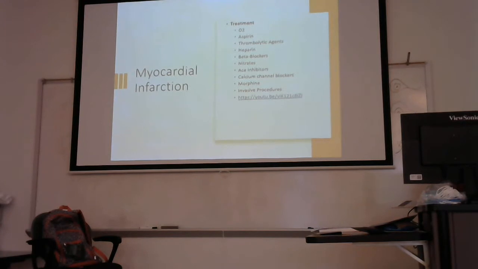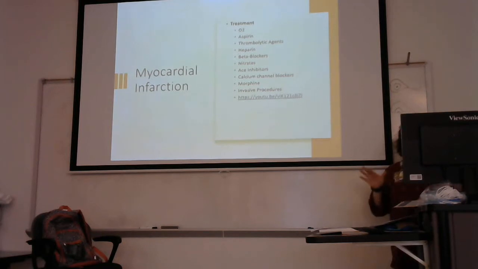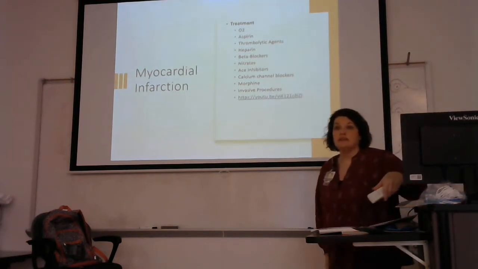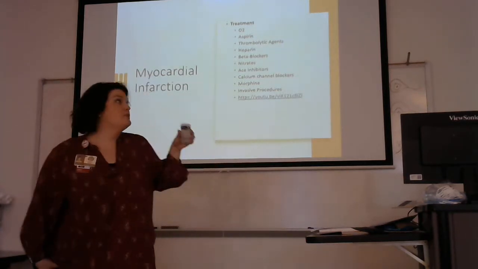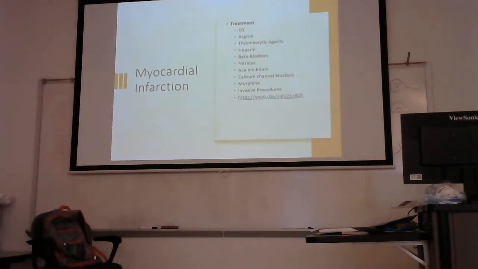Okay, so let me talk to you a little bit about TPA so you'll be a little bit more knowledgeable. What TPA does, it dissolves thrombus in the coronary arteries. So here's the thing, that thrombolytic agent, the problem is it's not selective for just clots in the coronary arteries. It dissolves all clots. You can see how that might be an issue, okay? It is most effective when given within the first 6 hours from the onset of that chest pain. That's why we ask when you come in, hey, when did your chest pain start? If it's after that 6-hour window, oftentimes your healthcare provider will choose not to give it just because the benefits don't outweigh the risk there.